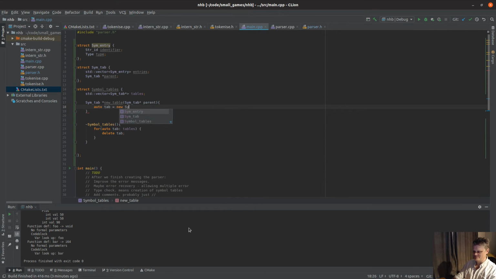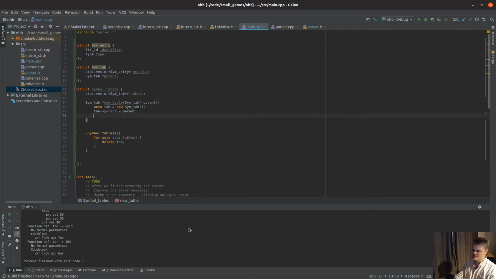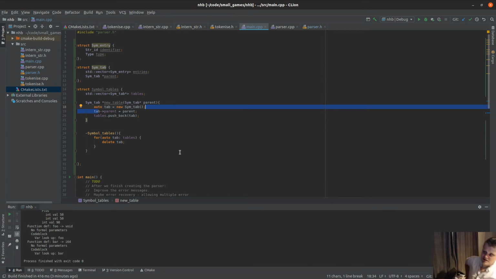new it and pretend I'm not looking. Don't worry about nulls. Allocations never fail. And certainly they never fail when you're doing a pushback. So if pushback throws an exception because it fails to allocate memory, we leak tab. I don't like doing it like that. Tempted to use unique pointers. But this is rough and ready code and we're not going to.